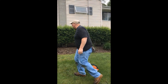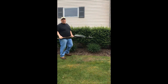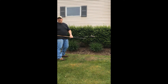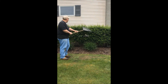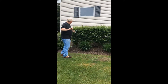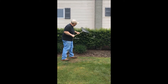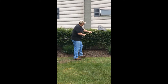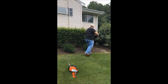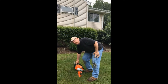The first thing you want to do is grab a rake. Early in the season probably no problem, but there could be bees in here. You always want to stand at a distance — you don't want to find bees when you're going down through there with your hedge trimmers or pruners. You want to be at a distance like this, and as you rake you look in there to see if you can spot a hive. They tend to be on the corners. Spoiler alert: I knew we weren't going to find any, but I wanted to show you that's how you're going to want to check for bees.